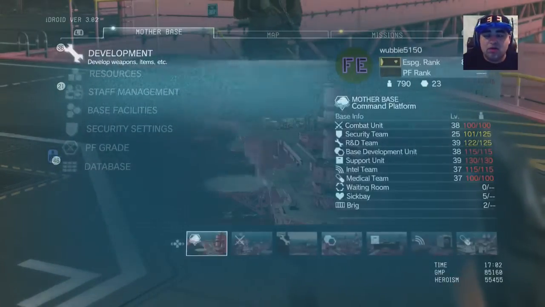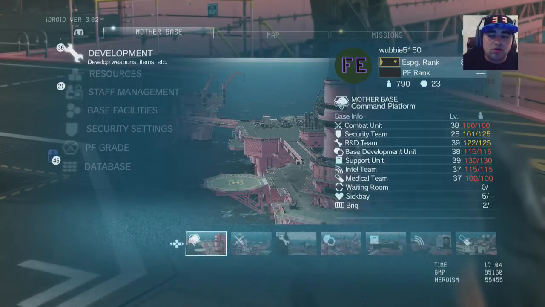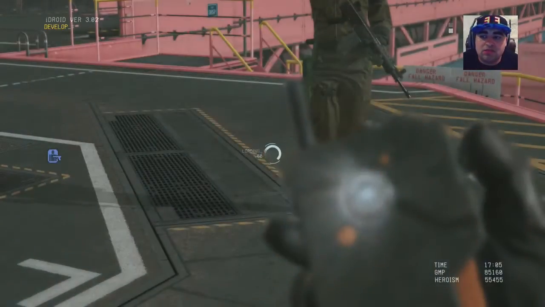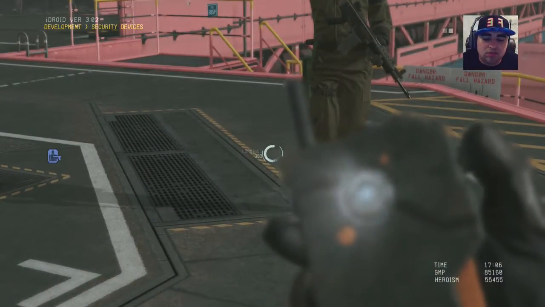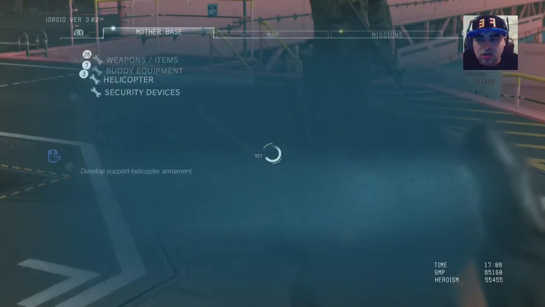Now that I've gone over how to unlock them and where to unlock them, I know it wasn't in great detail, but hey guys, it was something. You could go look up other videos. So anyway, security devices, as I said, you build them and unlock them using blueprints that you find in side ops or in the main story.